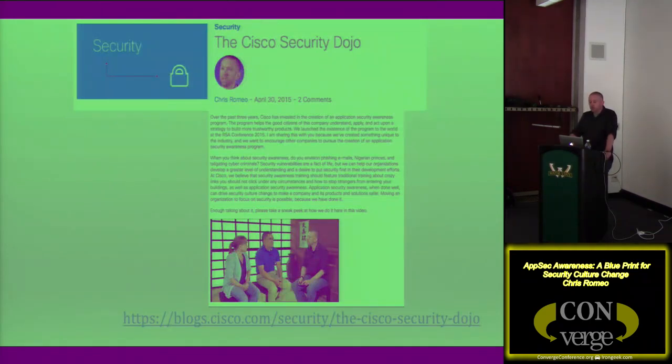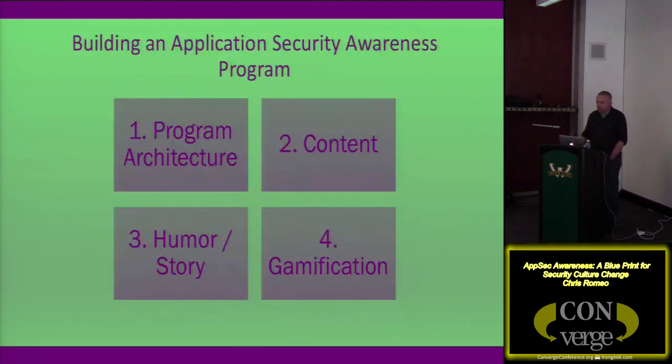This talk is not specifically about what I did at Cisco, but if you're curious about the program that I built there in the 5 years before I left Cisco, there's a blog post on Cisco's website. They didn't delete it when I left the company, which was nice of them. There's also a nice video that gives you an example of application security awareness. What does it look like in a big company like Cisco? How did it play out? And these slides will be available after the talk as well.